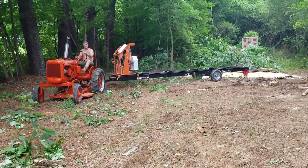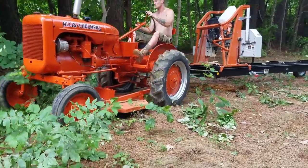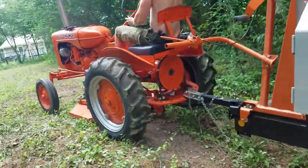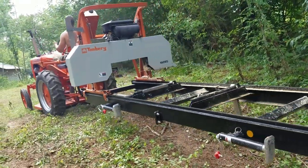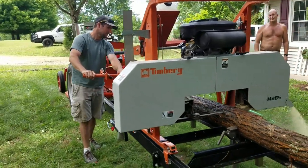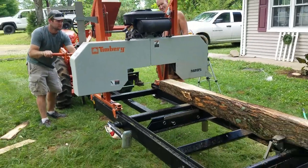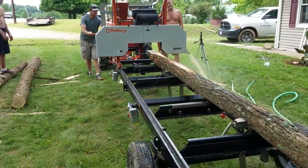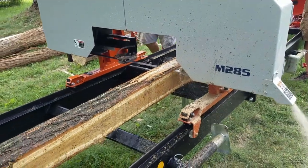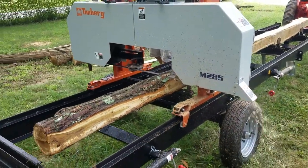Once we were done with the pine, all of the locust that we had dropped was in the front yard. So I hooked up the old Allis Chalmers and we brought the whole show over to the front yard — which, trust me, Mariah was not very happy about, because we were having the party in the front yard only hours later. What we were trying to do with these locust logs: they weren't quite as straight as you'd like to get a true six-by-six, but we weren't really worried about that. We were getting them squarish enough, at least on two sides, to be used for posts like we wanted. I guess most husbands probably aren't milling out locust posts in their front yard right before a gender reveal party, so maybe Mariah has a good reason to be frustrated.